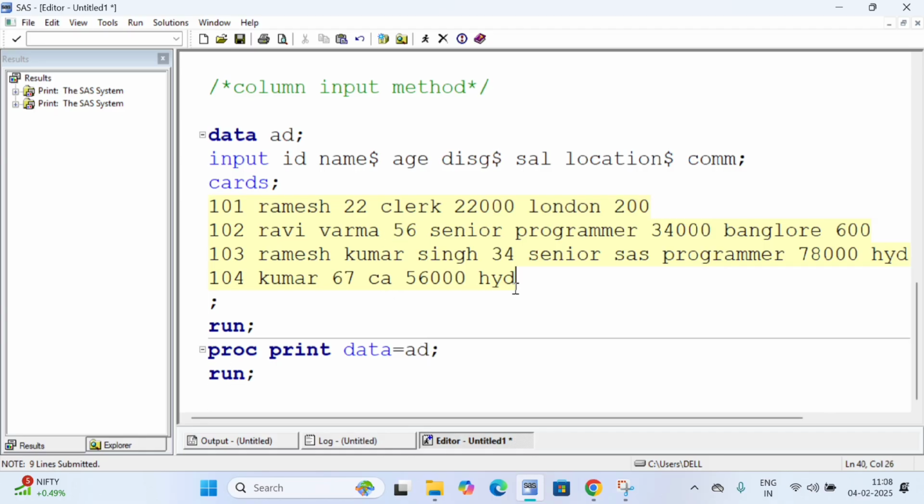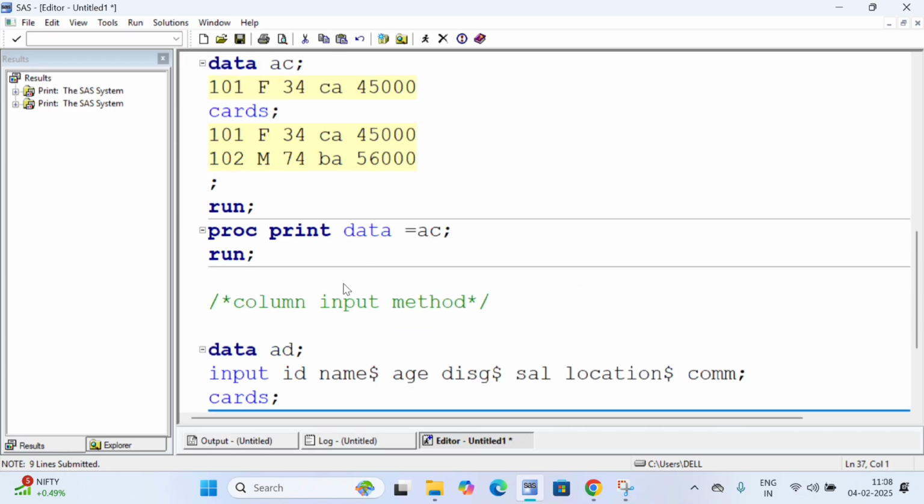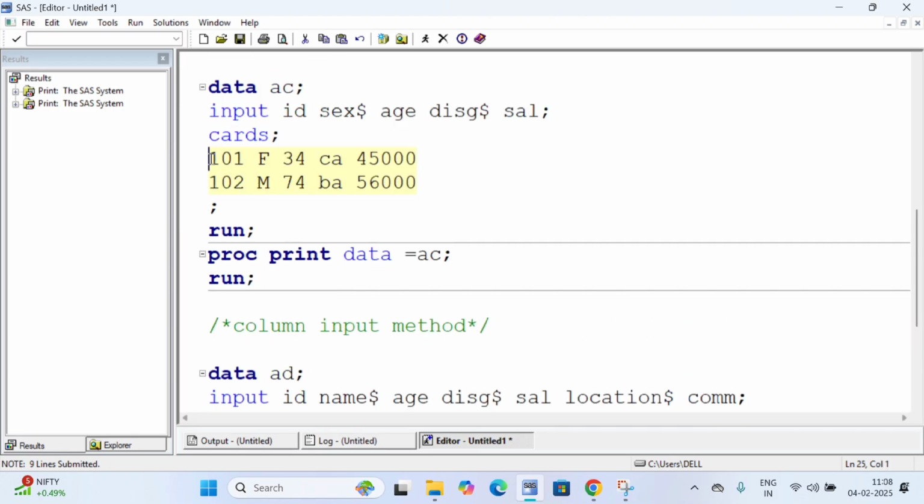So this is not aligned data. Aligned data means it will be in this format. You can see clearly that here the starting position and ending position are the same. In the ID column the positions are the same, not in zigzag format, and separated by space.